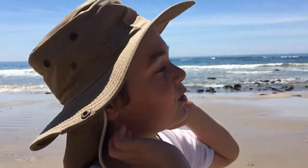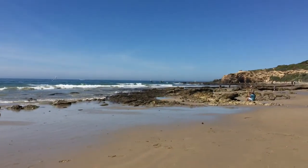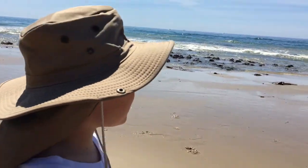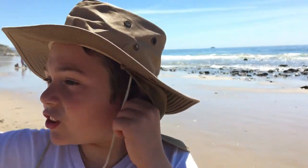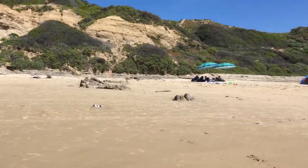this tide pool is never even like this. There's not going to be a single time where those rocks are going to be in the exact same place. We're not sure what happens. Was that there last time? No, it changes every time we come, and it's really strange. Usually there's a bunch of rocks up there and no rocks right there. Now it's completely switched.